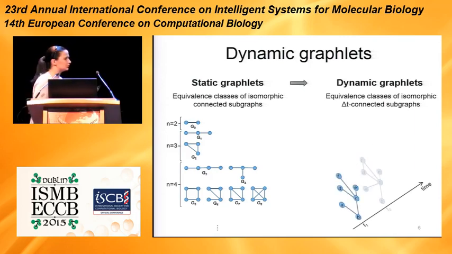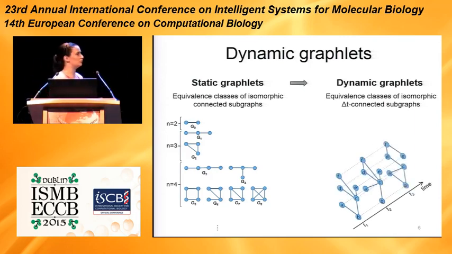Sorry, before I jump into a formal representation of the graphlets, if this is my time evolving network, here is an example of what we call D2, dynamic graphlet 2, with 3 nodes and 2 edges. There are multiple instances of this same particular graphlet, which I cannot see at the moment, so I'm going to skip it.